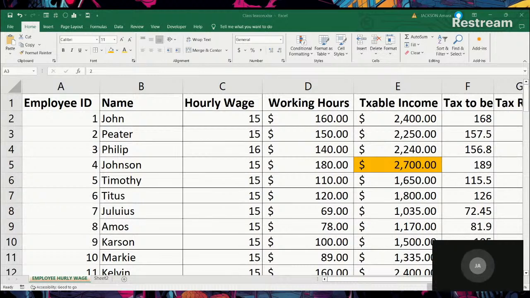So we say an intersection of column and row is called a cell. Free tutorial class.